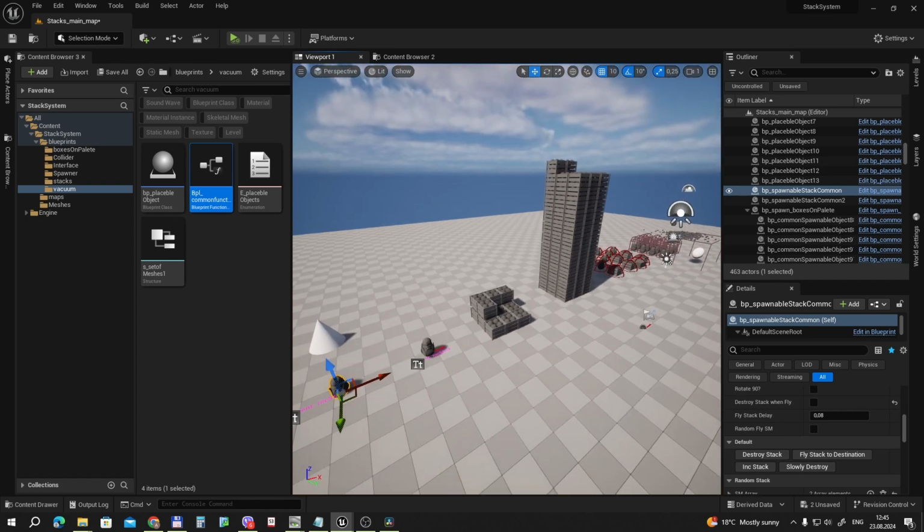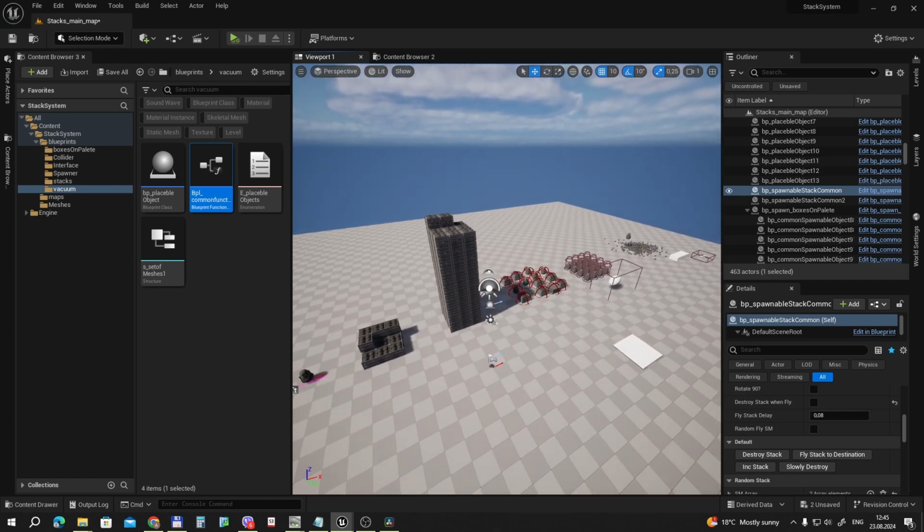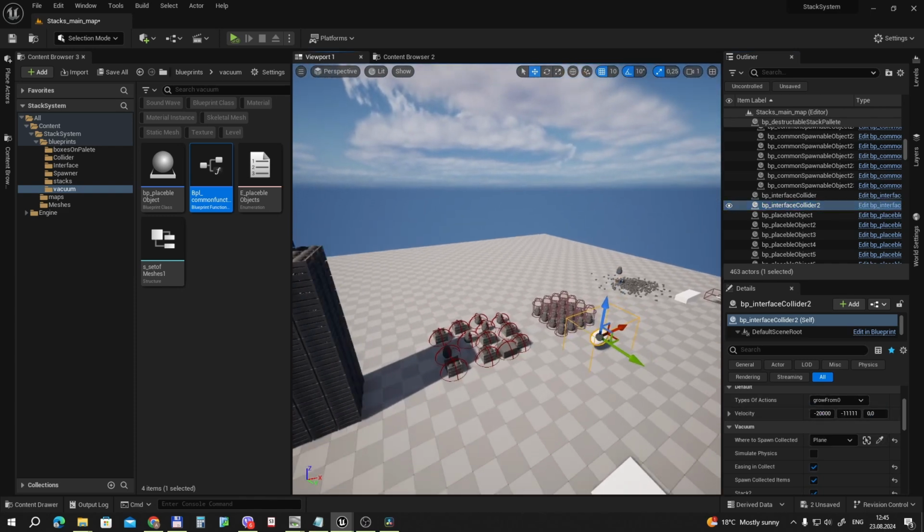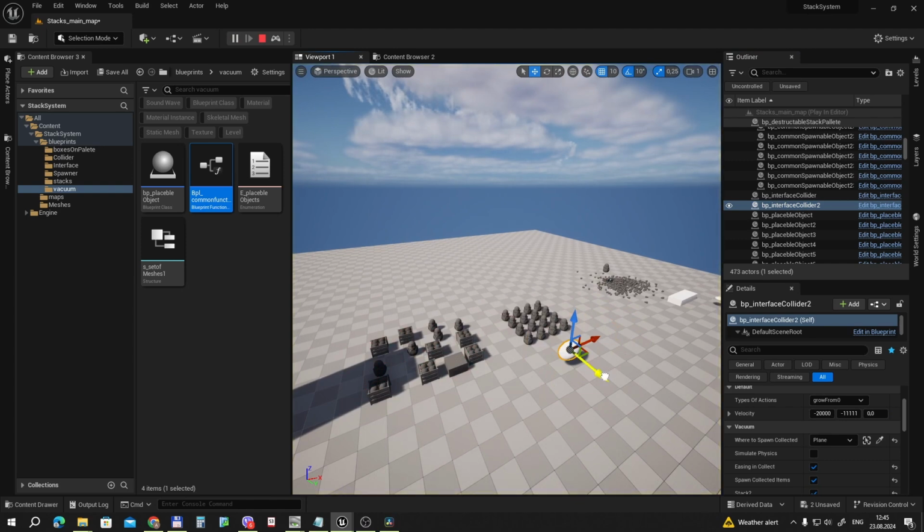And the next feature I want to explain is how to use My Collider. My Collider is a standalone blueprint which uses this drop-down menu to select any type of action you want to happen with our blueprint spawn content. For example, you can press grow from 0, you can press simulate, and when you collide, it grows from 0. This happens only with our vegetables.